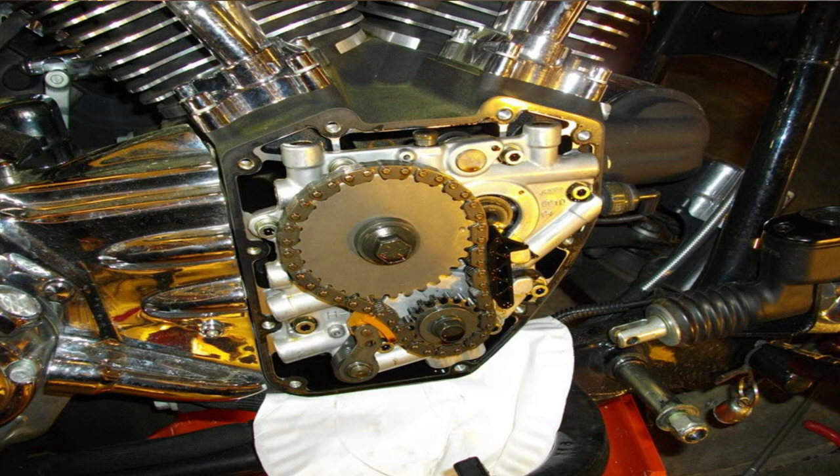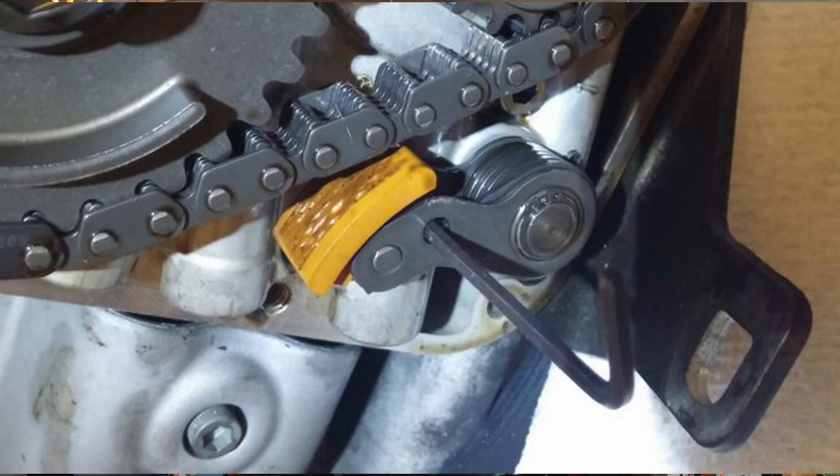If you're interested in a Twin Cam 88, there is one thing that is critical: your cam chain tensioners. These are not negotiable. You can go with an aftermarket spring tensioner, but you run the risk of them putting too much pressure on the cam chain and getting debris from the shoes going through the engine. At a bare minimum, I'd recommend upgrading the cam plate and getting the hydraulic cam chain tensioners. If you want to go further and your crank runout will allow it, going with the gear drive system is another excellent choice, though you will need to maintain two-thousandths or less runout with that crank throughout the life of your gear system.